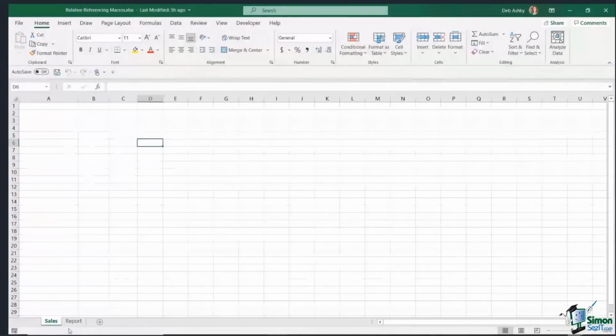Now, currently on this page, this worksheet is labeled sales. I don't have anything on here. So what is our task here? Well, our task is going to be to create a weekly overview report by department.